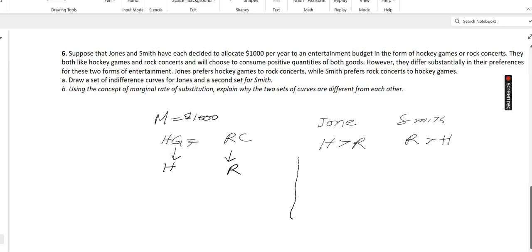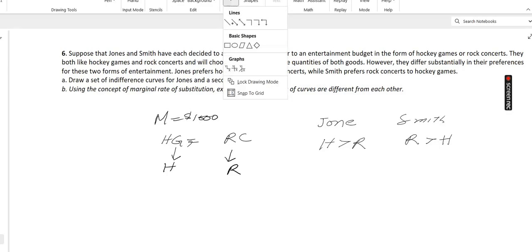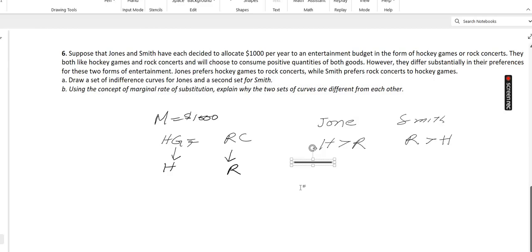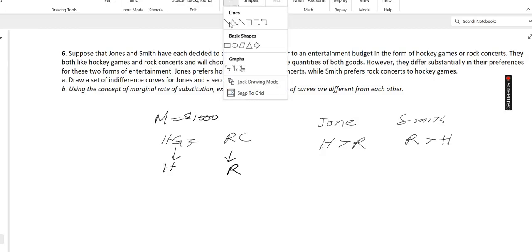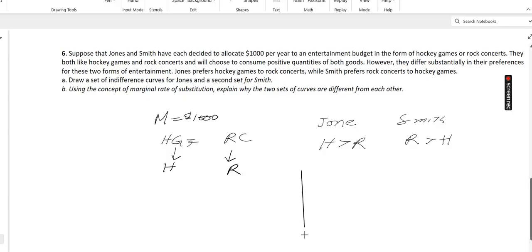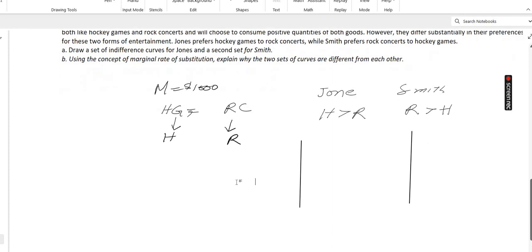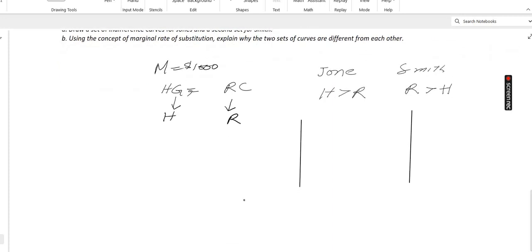So let's make the graph. So here we go. I just want to make a line. Just give me 1 minute. Here we go with the straight line. Here also we were making a straight line. Okay. I'm trying to plot the graphs.